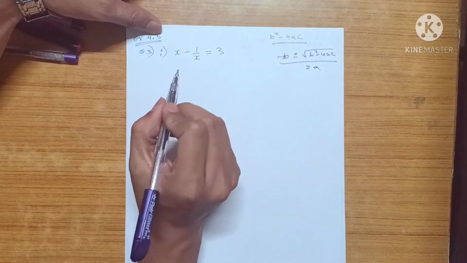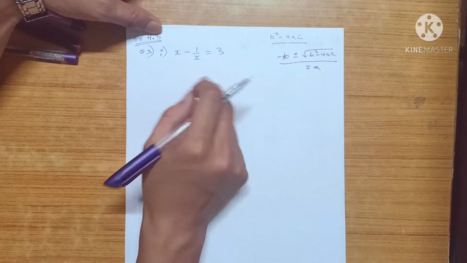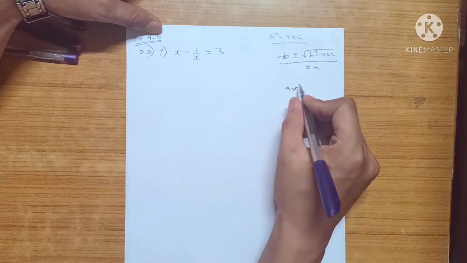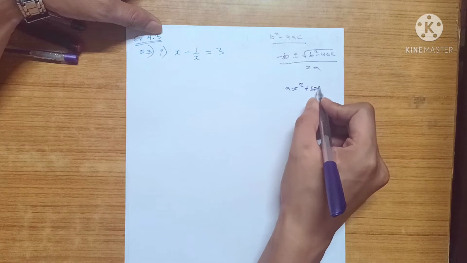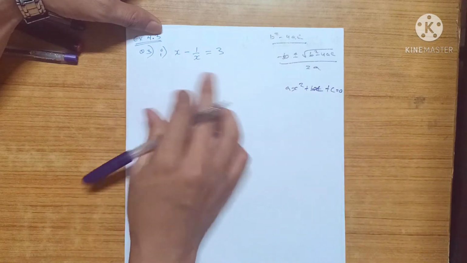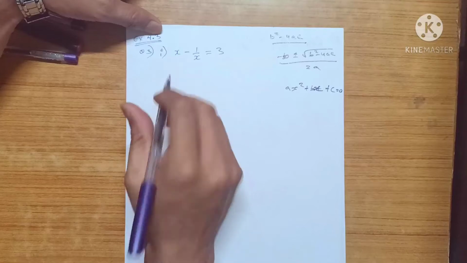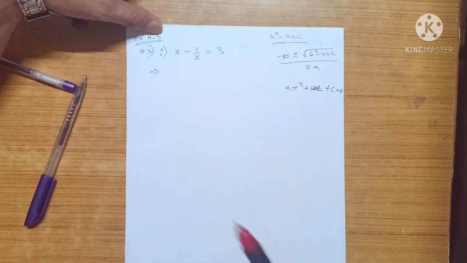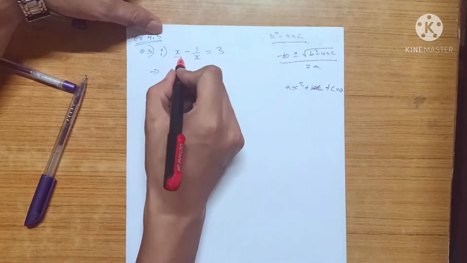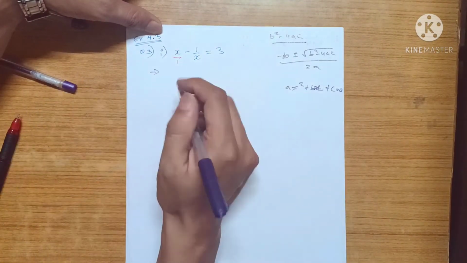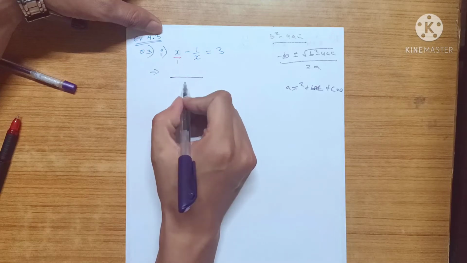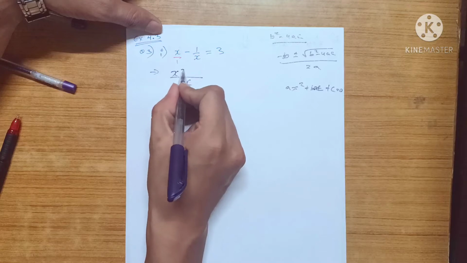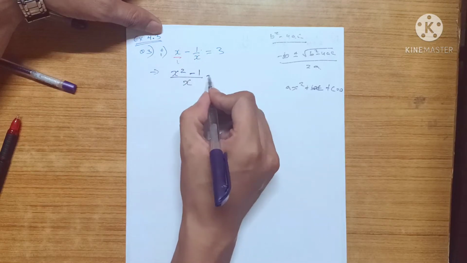In this case, this is not of the quadratic form. The quadratic form is ax squared plus bx plus c equal to 0, right? This is not of that form. There's no x squared. So what I'm going to do is first take the LCM. Let's imagine there's a 1 on the denominator. When you take the LCM, x into 1 becomes x, goes up and multiplies with this, so x into x becomes x squared, and 1 into 1 becomes minus 1.